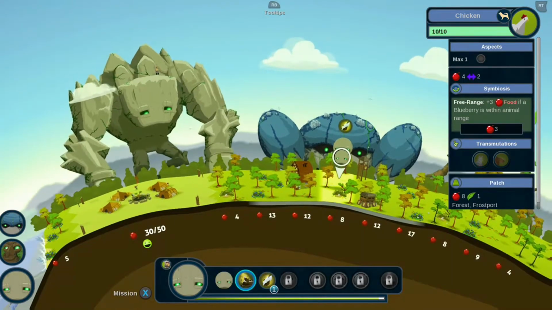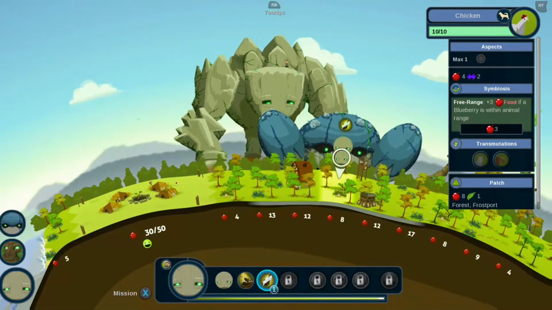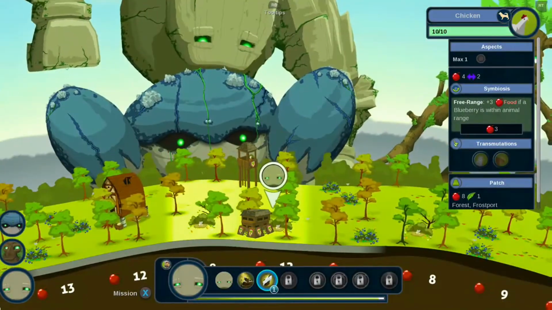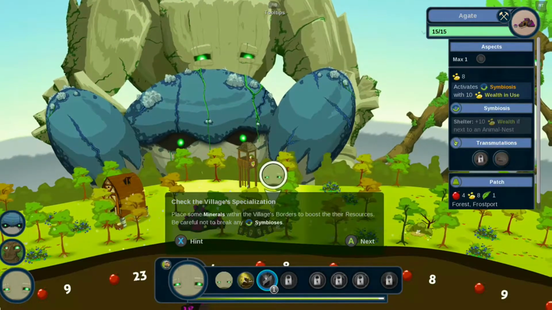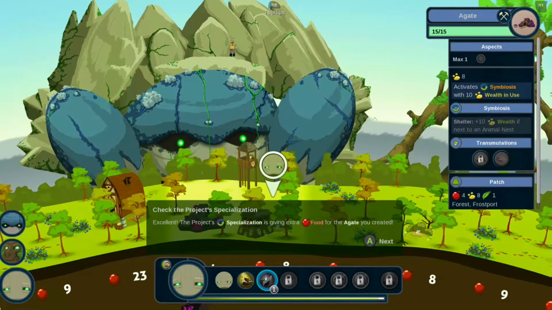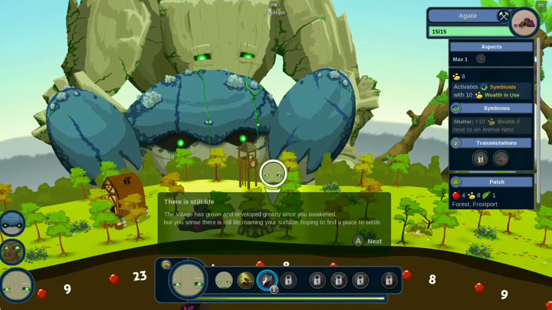So I assume this is minerals, right? What is this? Raise mountain. Yeah, we do not want to raise mountain in the middle of their village. I don't think they would be too happy about that. Alright, place some minerals within the village's borders to boost the resources. Yep, we did that. Excellent. Project specialization is given extra food for the agates you created?